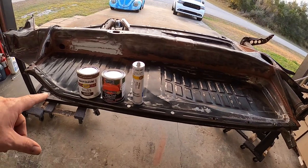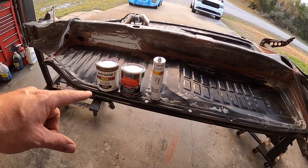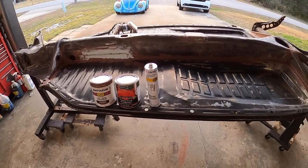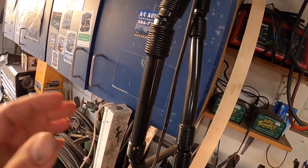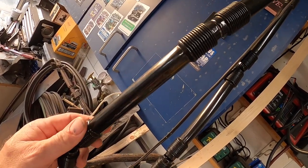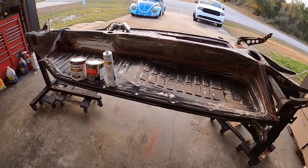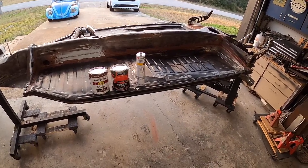Then tomorrow, throw a couple coats of primer, I'll walk you through that with the Rust-Oleum, and we'll do the Magic tractor, truck, and implement paint, which is some amazing paint, I tell you. I don't know if you can see it or not, I did some pushrod tubes with the rattle can. Can you see how beautiful those things look? And that's just one coat. This stuff is amazing, and it dries rock solid. All right, enough jibber jabber. Let's walk through putting some seam sealer down.